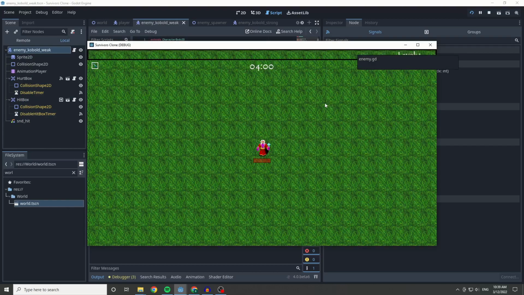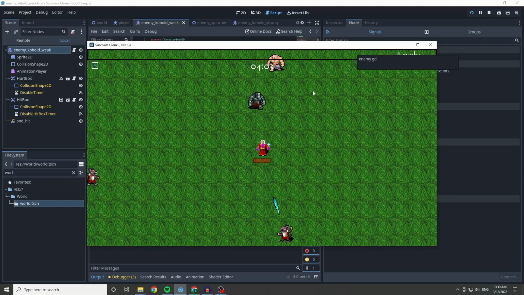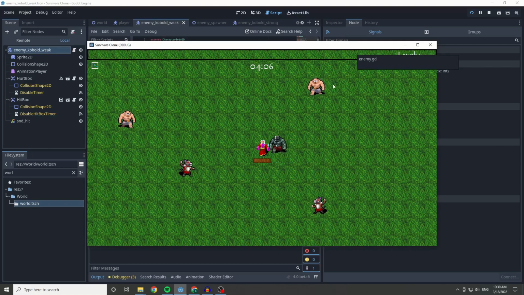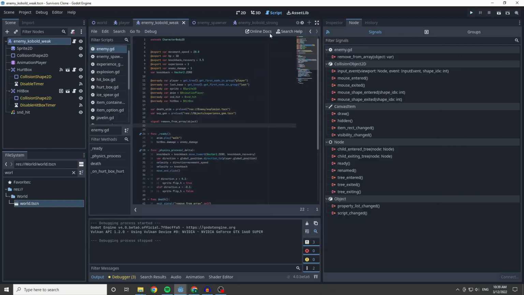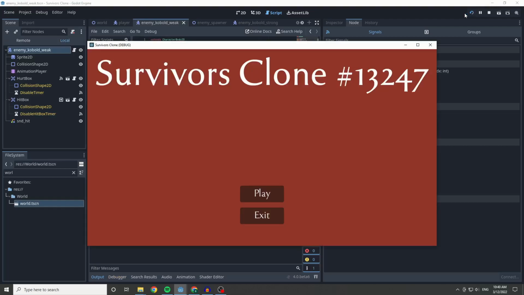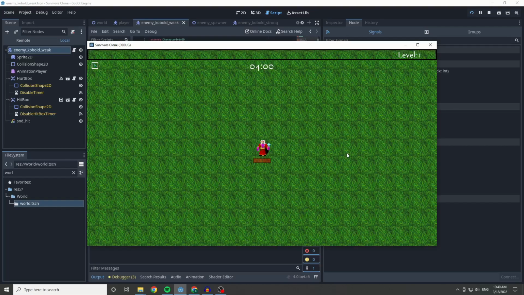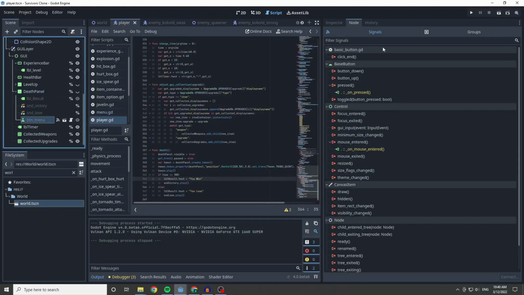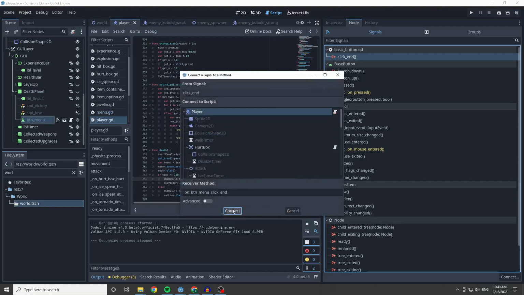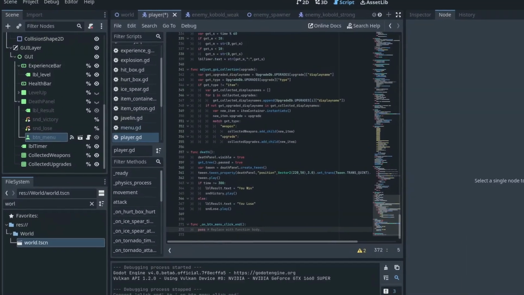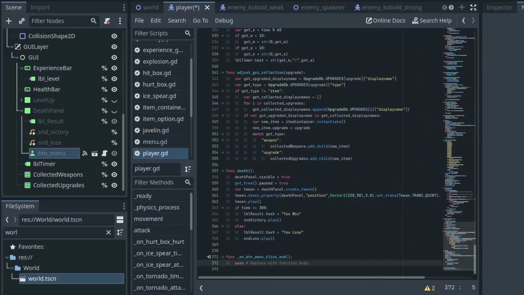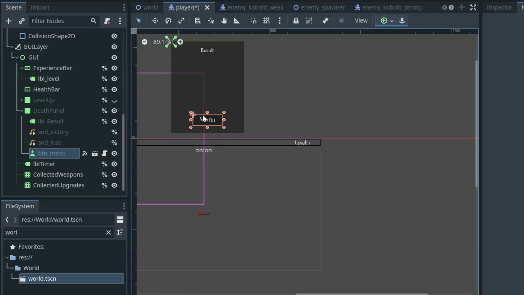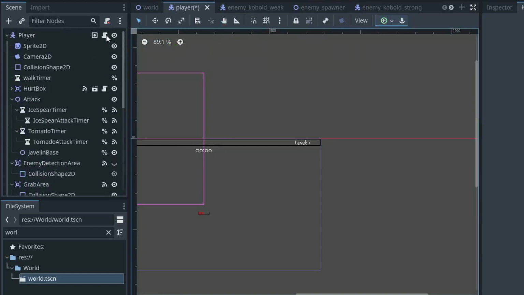And if I play, I'll start off here in a game which I don't think I can easily win. So we're going to exit from that. Though I should just quickly die to make sure that the main menu works, which I don't think it actually does yet. So we're going to go into our player, go into our button menu, and click on this click end and connect it to our player. And like our def, so we want to send the player to the menu. So that's what we're going to do here.